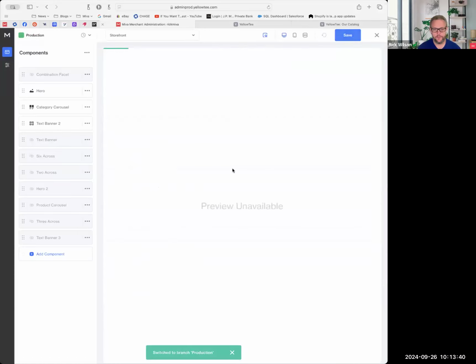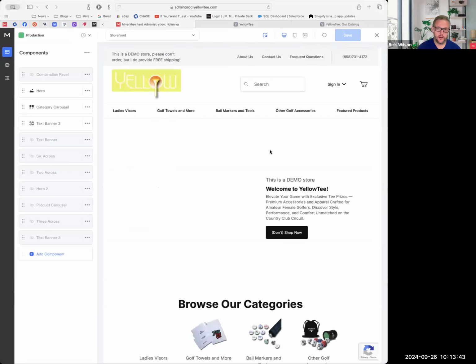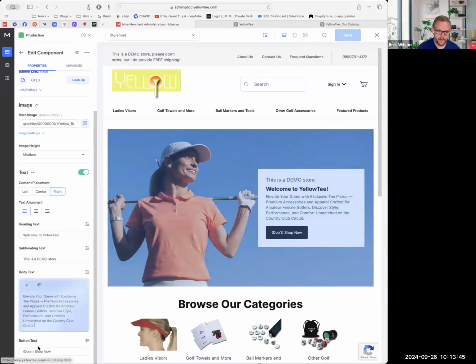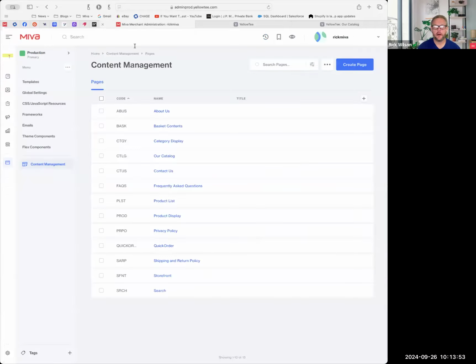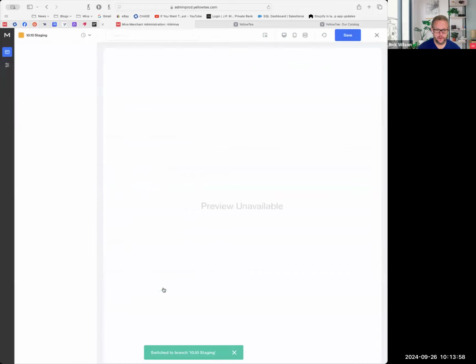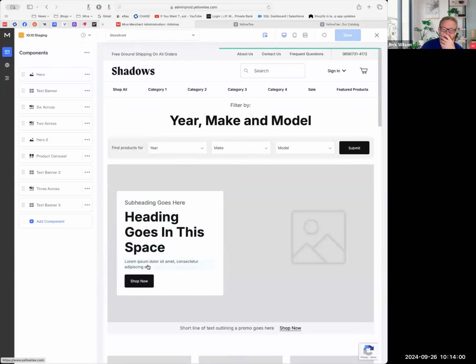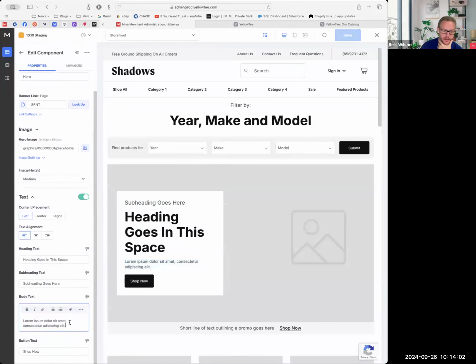So I go to storefront, and I'm going to copy this text here. And then we'll switch branches again. I'm going to go back to my storefront, and I'm going to go edit this text.